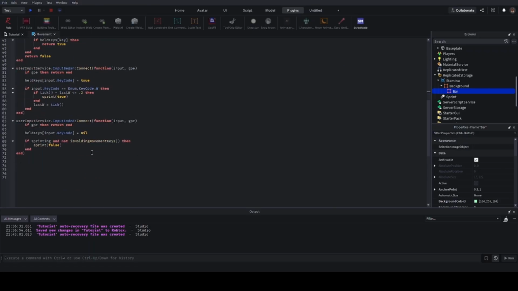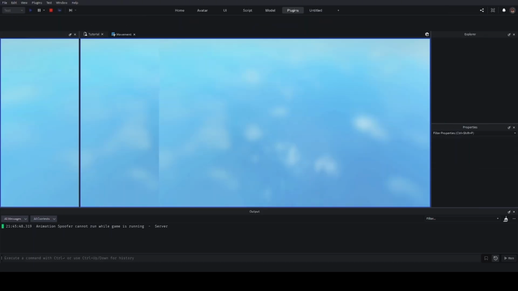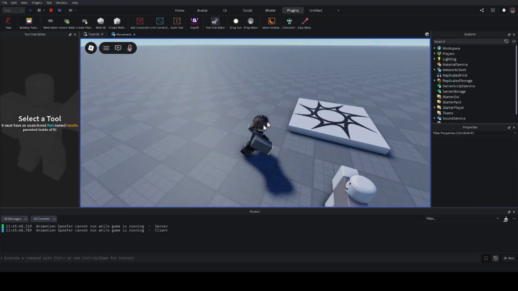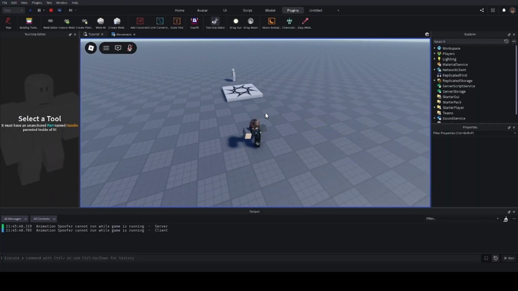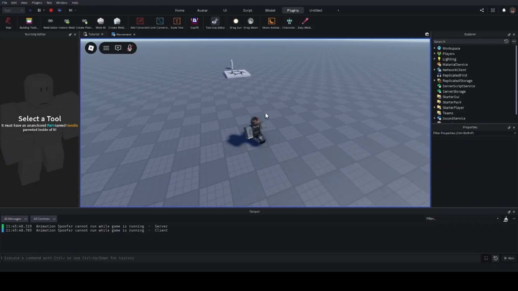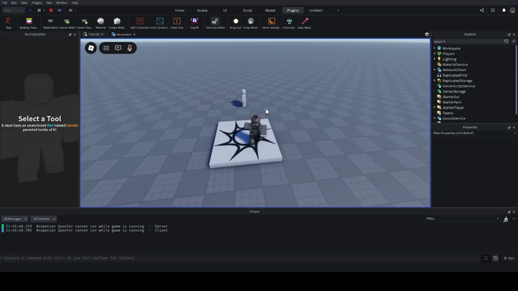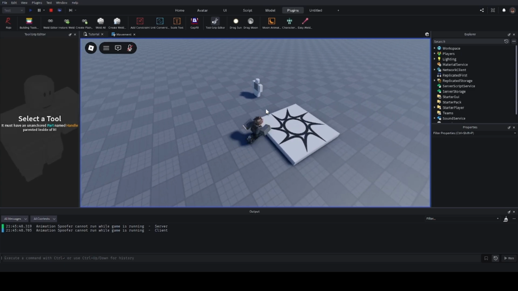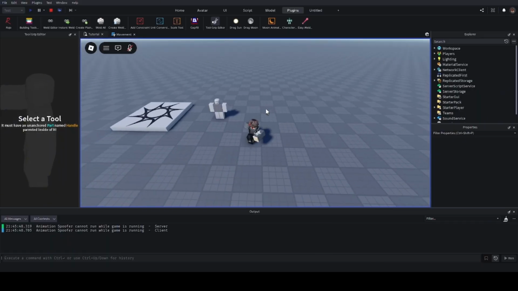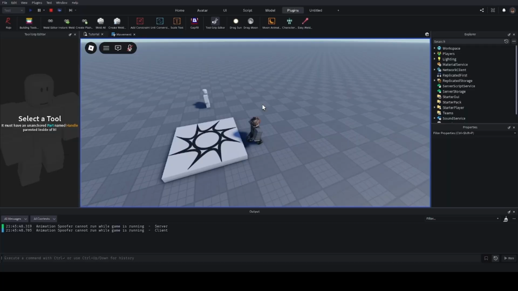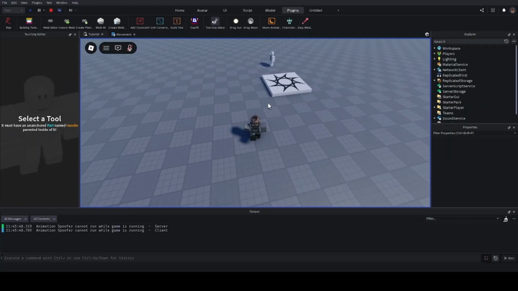So this will work currently. Obviously there's no stamina GUI and stuff, but this will work. So we're sprinting, I'm holding A, I'm not holding W or anything, but I'm still sprinting. If I let go, it'll stop. I can only start sprinting with W. Of course you can edit that yourself if you really wanted to. You can add double press A and you can start and it will remain. But with the not holding W thing, it will keep sprinting.